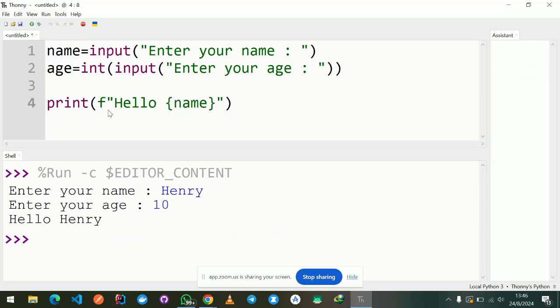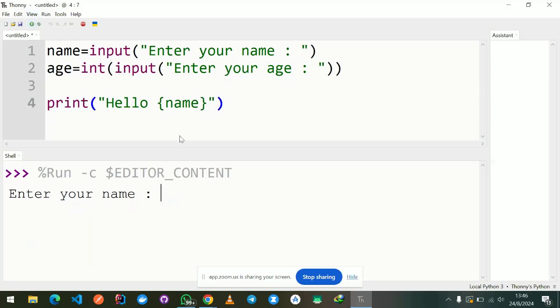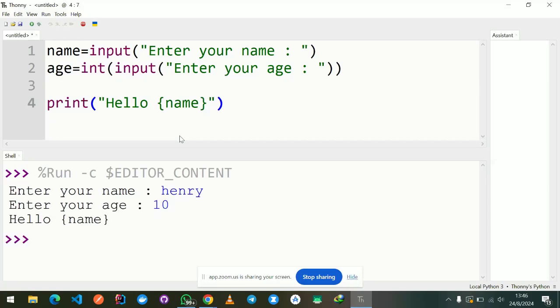Before, if I remove this f and run this one, you see that it will not print Henry like this. It will not treat this one as a variable. It will treat it as a string. Like I said earlier, anything inside the double quotes is treated as a string.